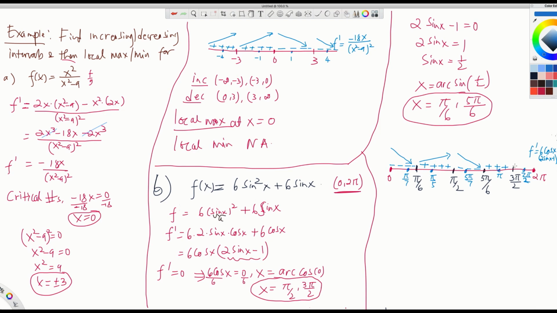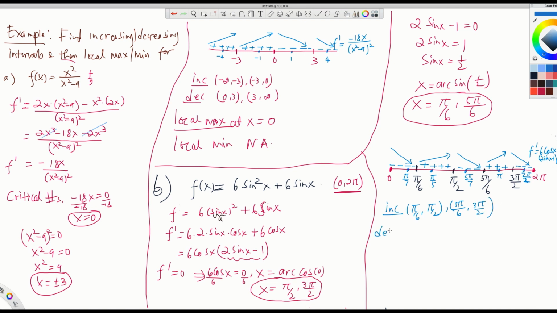So let me enter that 7 pi over 4 in my calculator for x. So it will be positive, okay? So sorry, it will be negative. So let me do that. Negative, negative, negative. So it is positive and then negative like this. Okay, so what do you see then? So increasing in the interval pi over 6 to pi over 2, right? And then 5 pi over 6 to 3 pi over 2. That's the two increasing intervals.